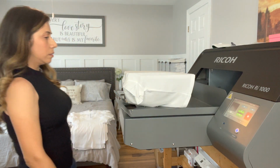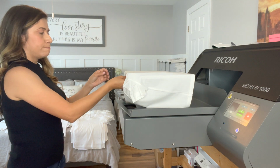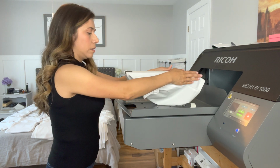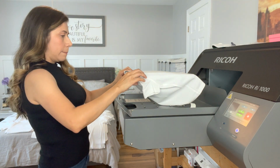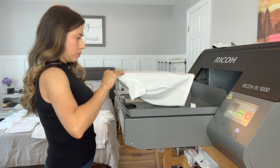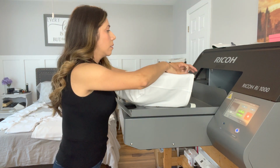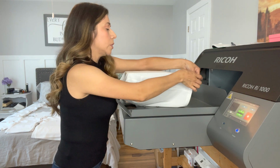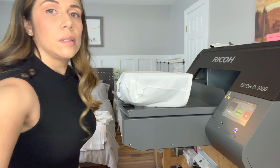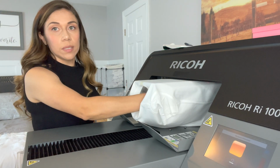Alright. Does that look good? Trying to make sure it's centered. It's not centered. It is not. I can tell already by the sleeves. So. That looks better. So now I have to change my platen size on the software again. Okay. So now you'll see the image pop up. There it is. I'm gonna start setting it again. So now I'll start doing the same thing with the lever.